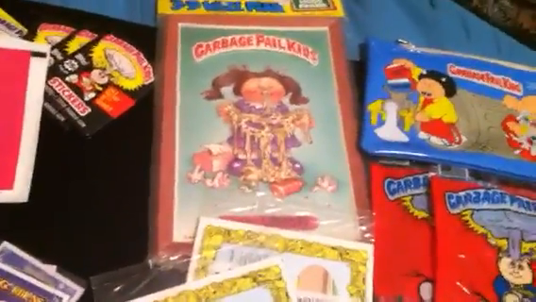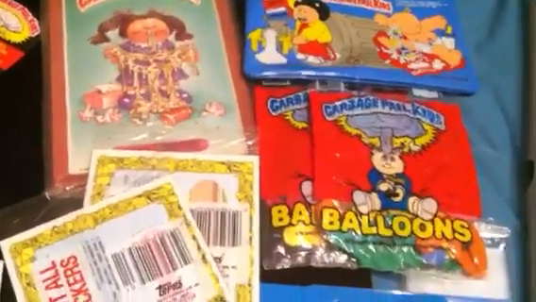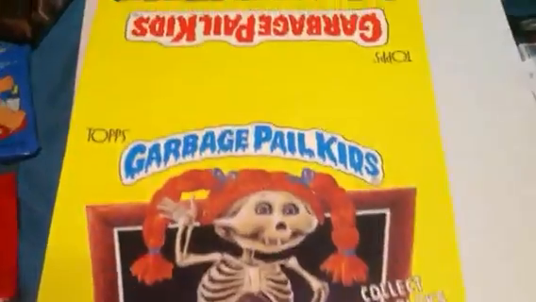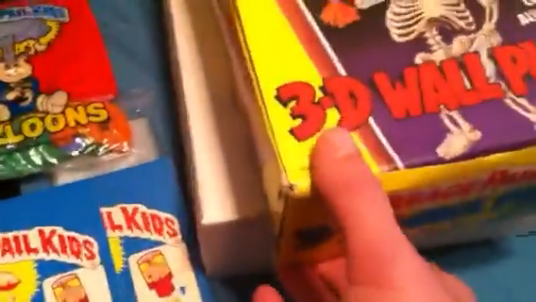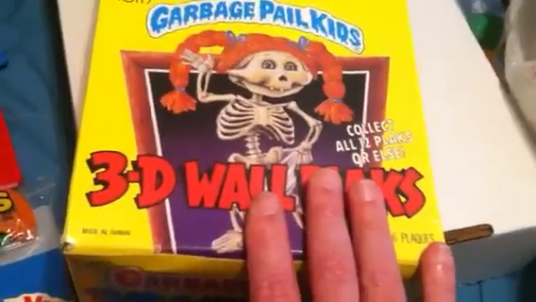And then on another note, this is something I did get off eBay. Check this out. 3D wall plaque box. Box itself is in great condition. There is the little rip right here. But otherwise, it's great condition. There's three complete sets in here.